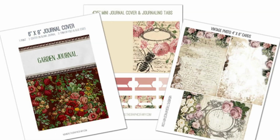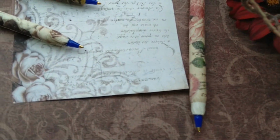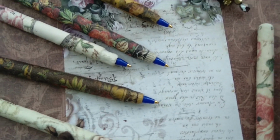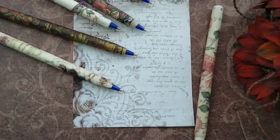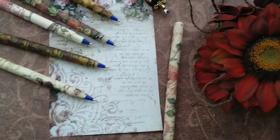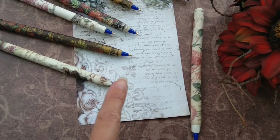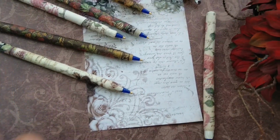I used Graphics Fairy Premium membership imagery from the 6x8 journal cover garden roses, journal cover tab script, and the vintage photo 4x6 cards. The pearl clay gives a very soft sparkle that may be a little difficult to see in the video. The patterns are lovely on the pens. Doesn't it make you want to scribble a note?